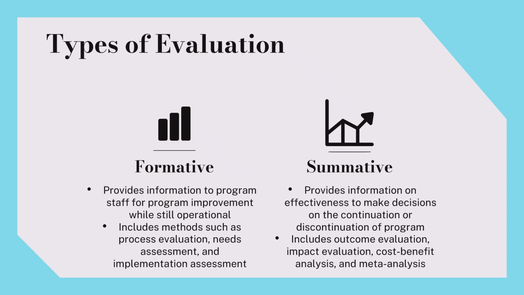On the other hand, we have summative evaluations, which provide information on effectiveness, and this is going to lead to the decision of whether to continue with the program or discontinue it. Are we getting what we need out of the program, or at least getting enough out of the program that it warrants continuing to put the program on? Or is the program running at a deficit or not producing any results in such a fashion that we're better off discontinuing the program and going with something else? These types of evaluations include outcome evaluations, impact evaluations, cost-benefit analysis, and meta-analyses.